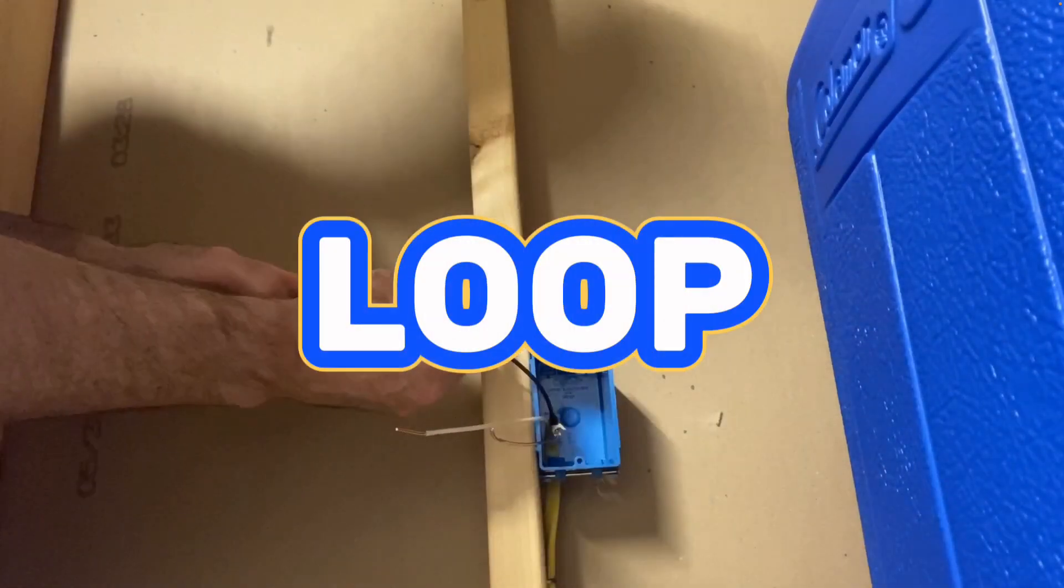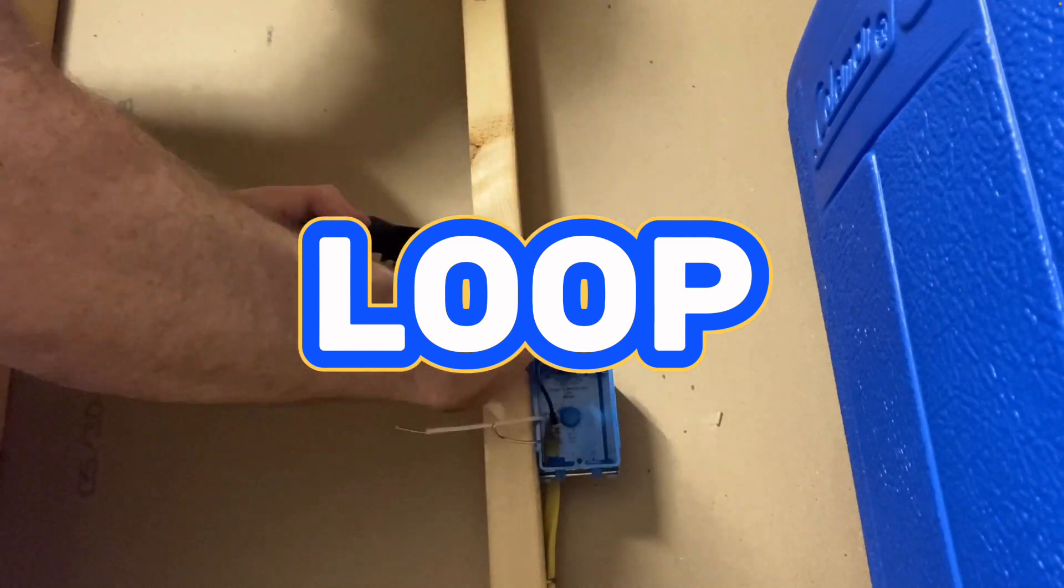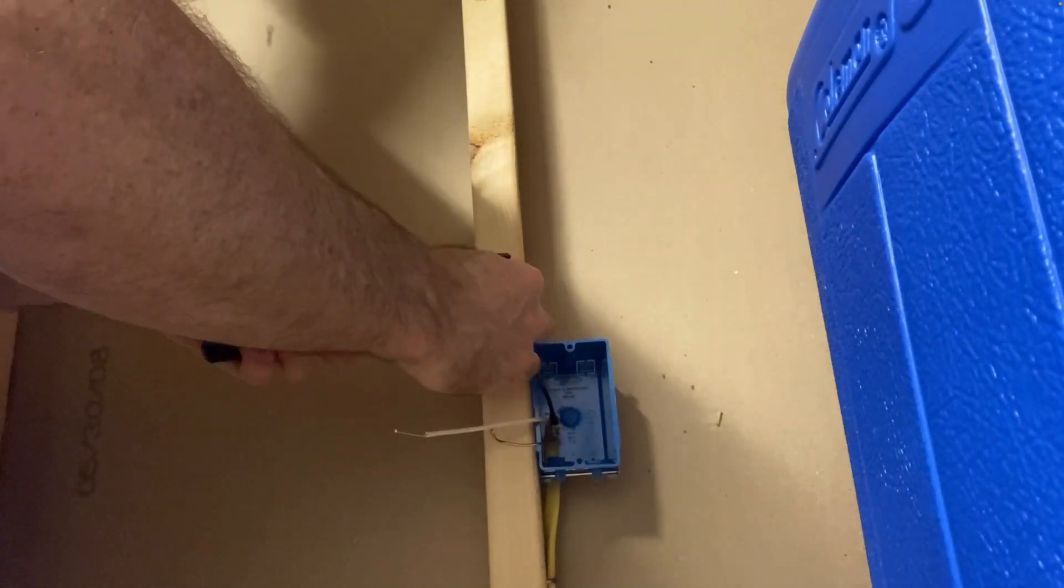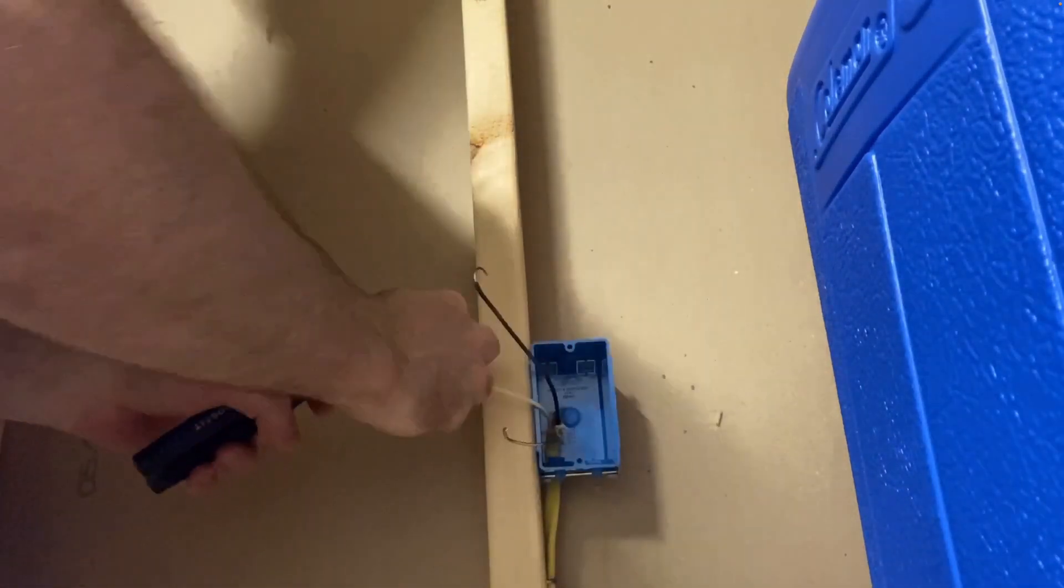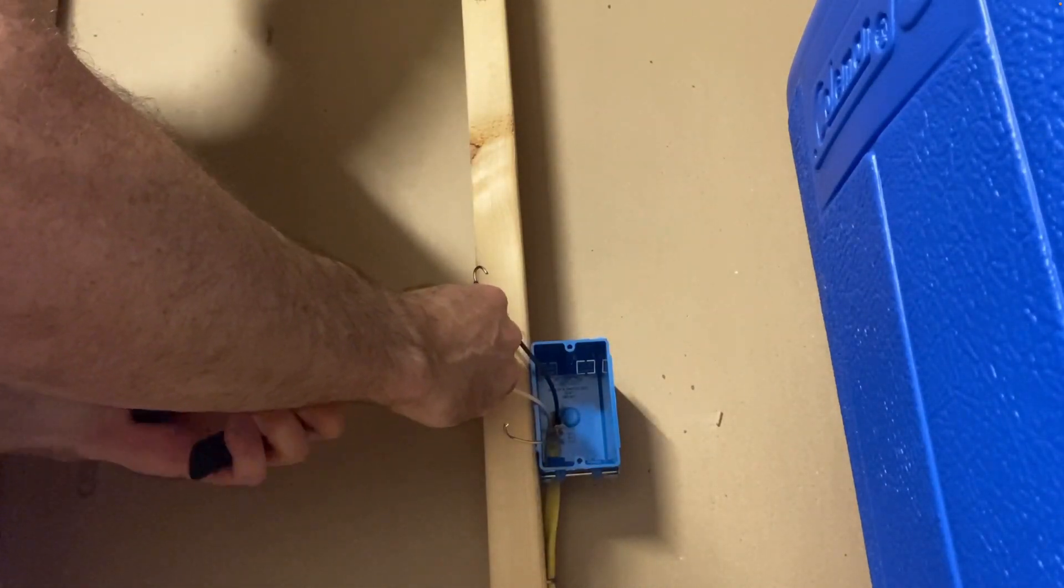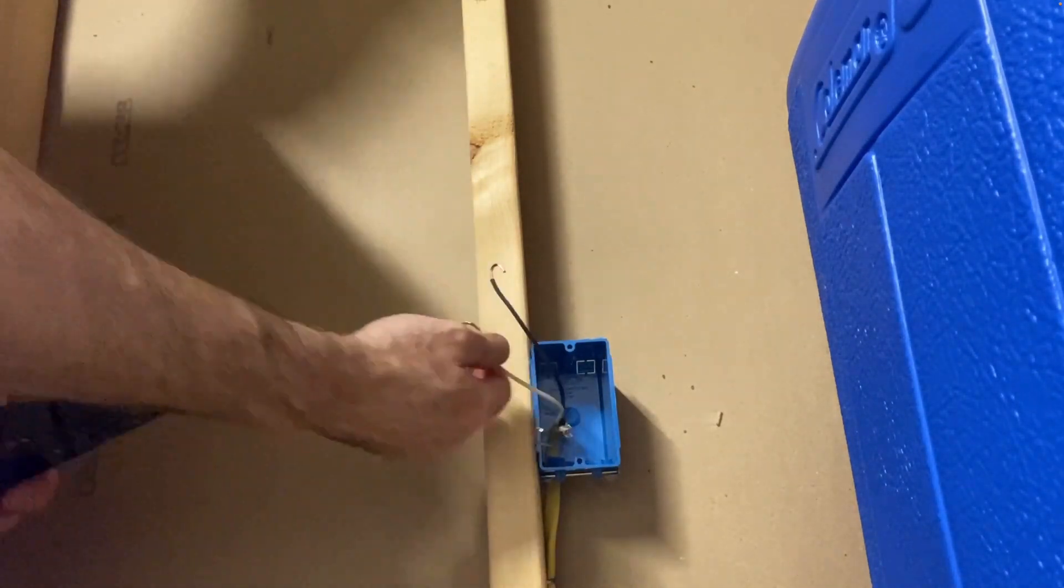That says 'loop'—that's how you can quickly and easily bend the U-shaped loop in your wires so they will attach to the screw terminals on the new outlet. Just a little trick for you there.